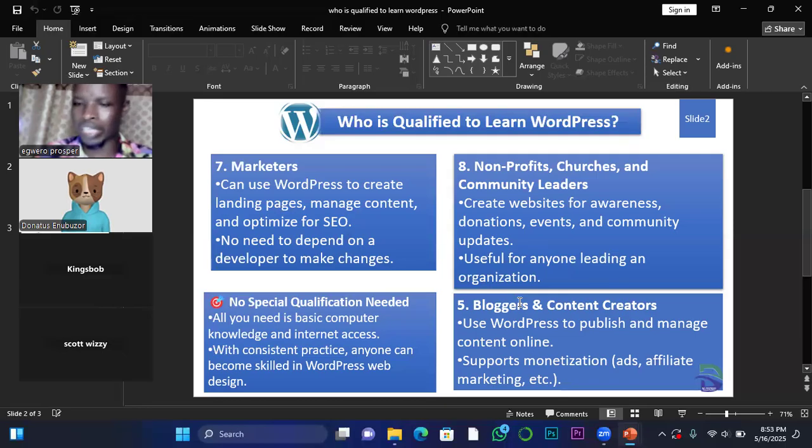Some of them are uploading their content on a platform where they get paid. So content creators, they need WordPress. They use WordPress to publish and manage content online, and it supports monetization, creating ads, affiliate marketing, and the rest of it.